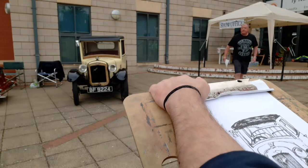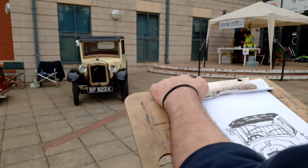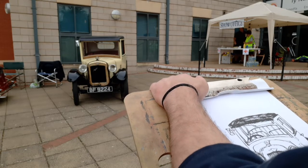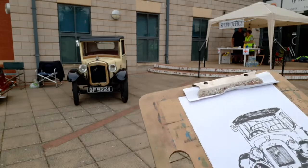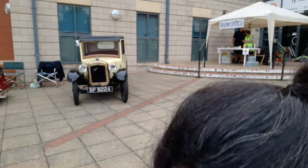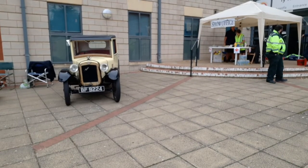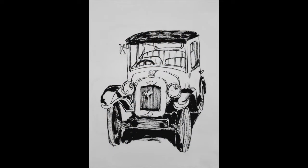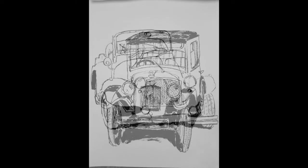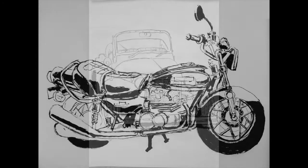I've gripped the board differently there because I was clasping it with my fingers, and I must have been nervous because it was so tight that the tendons in my hand were aching. And that was it. You can see the security guard in the distance, have a look, which is quite nice. And then this is what it turned out like. Here's a couple of other images that I did. And that was it for the day.